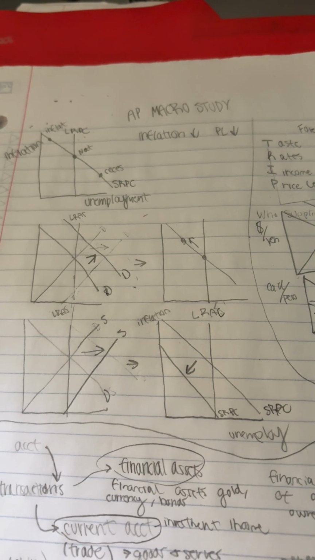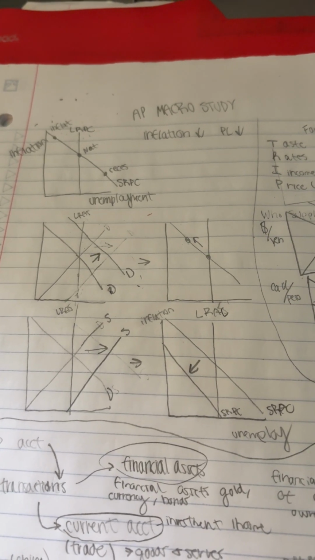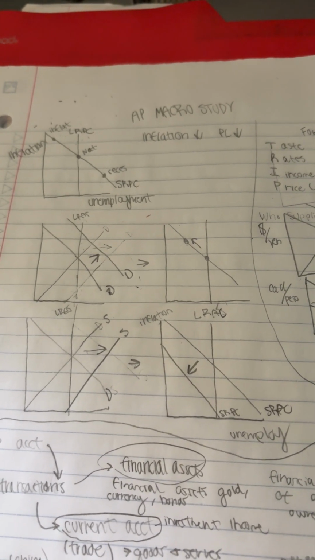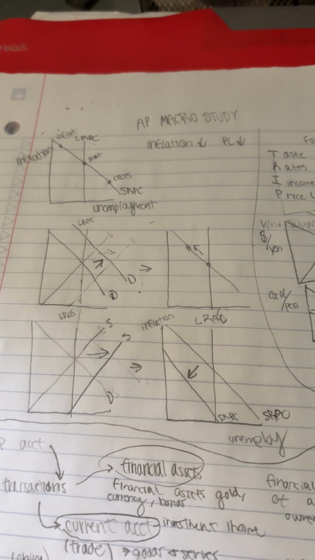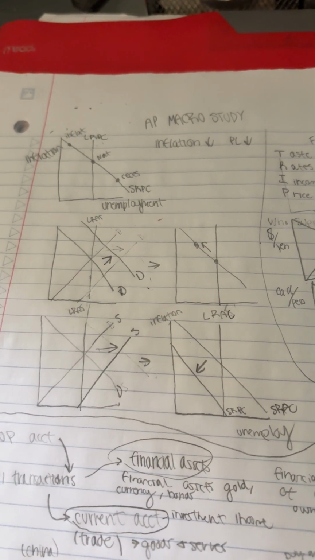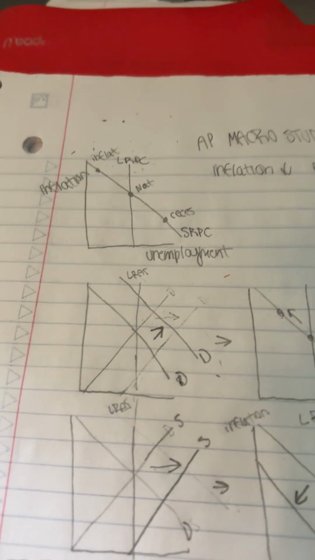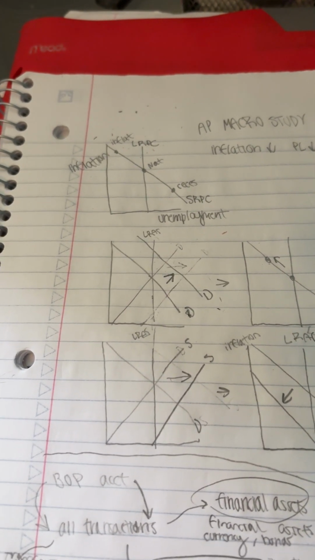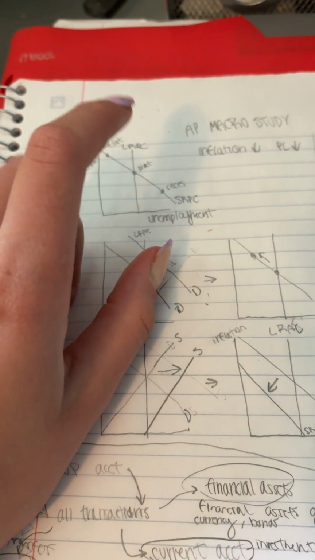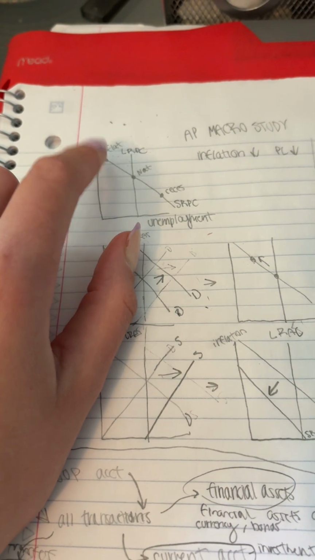For the relationship between inflation and price level, they're both negative, because if the prices go down, then that means inflation went down too, and if inflation goes up, the price levels went up. And then this is the Phillips curve, and the middle point is the natural rate point. Here is if it's in a recession, and then this is if they're in an inflationary gap.